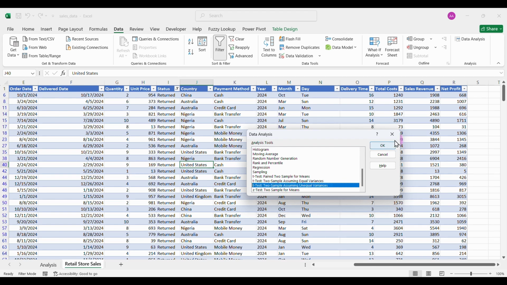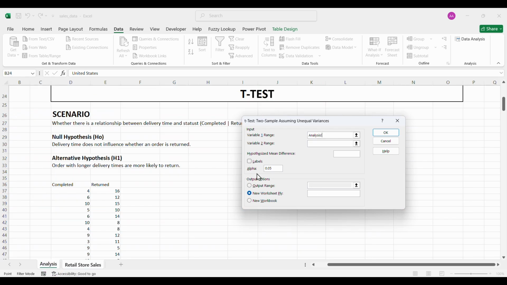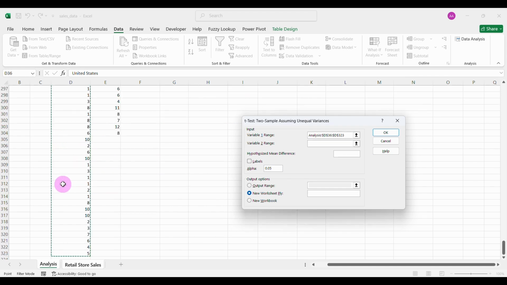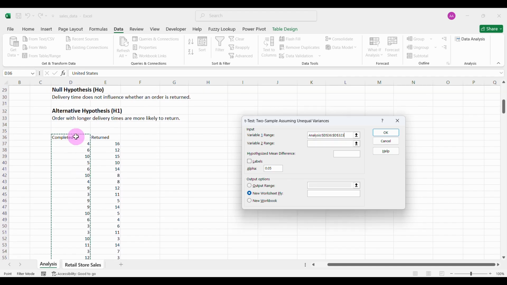No, what am I saying? I'm sorry. We want to run our t-test. So for the range number 1, we are going to select all the orders when the status was completed. Okay, we selected everything including the label.